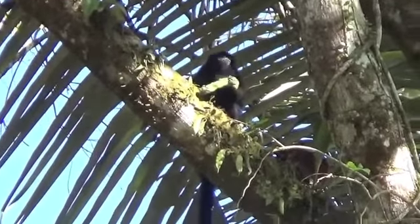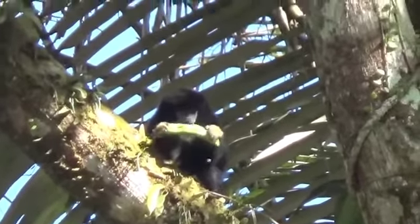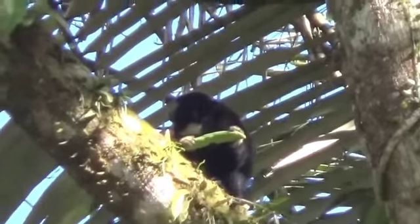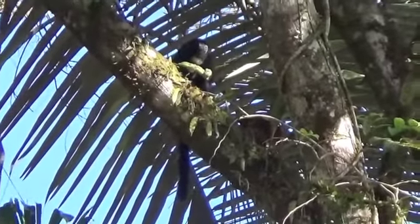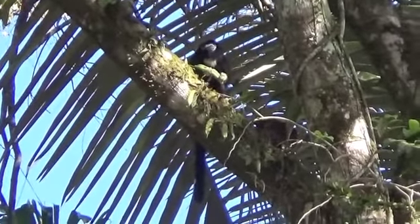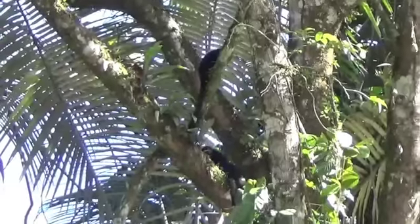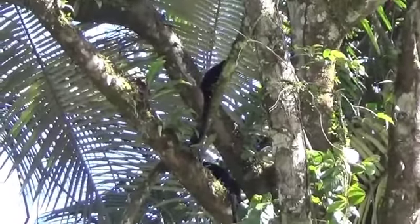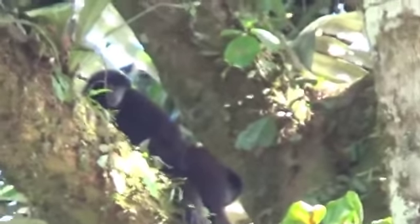And one thing I've noticed about the monkeys is they're always eating. No matter where you see them, they always seem to be eating or foraging for food. They have to keep their energy up because they're very energetic creatures, jumping around and searching all day. Now, these monkeys are not as vocal as the howler monkeys. There are 9 species of monkeys, as I mentioned earlier. These are one of the 9, and as I said earlier as well, we only did not see the pocket monkey, which is very small.